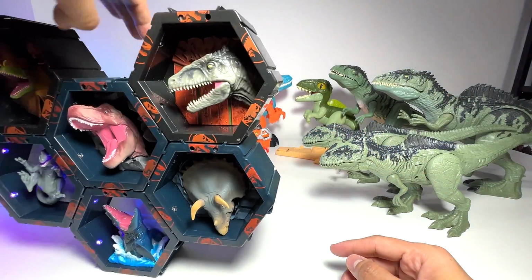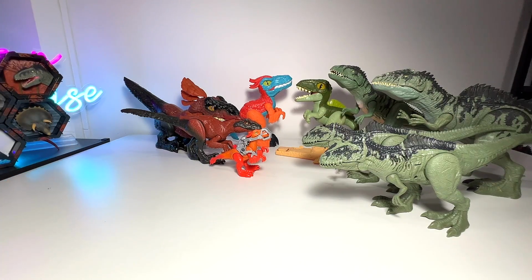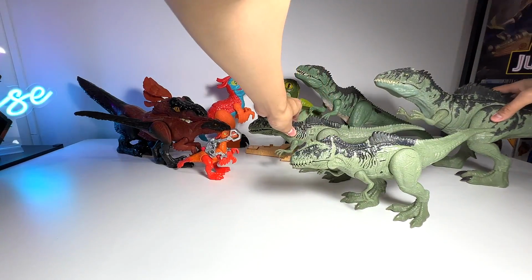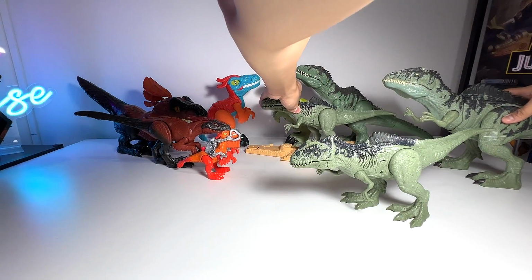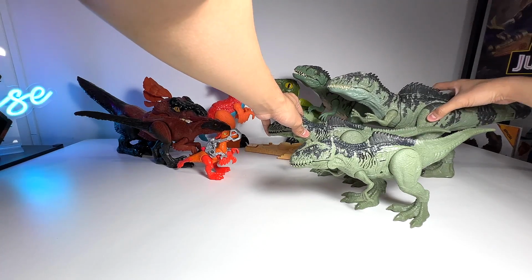All right, I'm gonna put this one aside first, right over here, because I want the background to be neater. I feel it's kind of messy. Yeah, messy. I'm not talking about an Argentinian footballer.